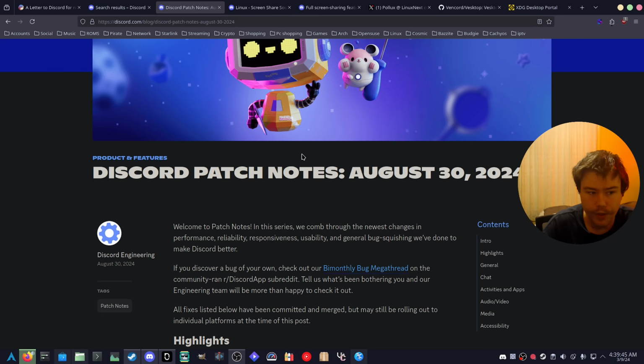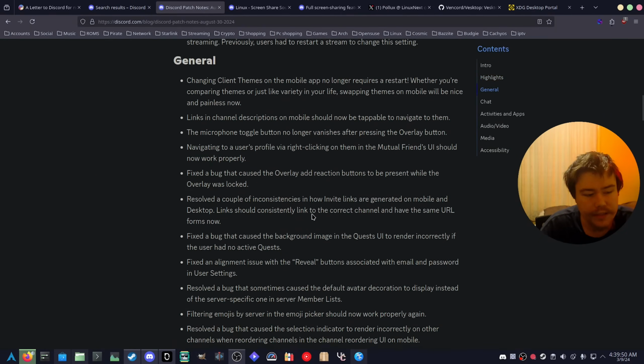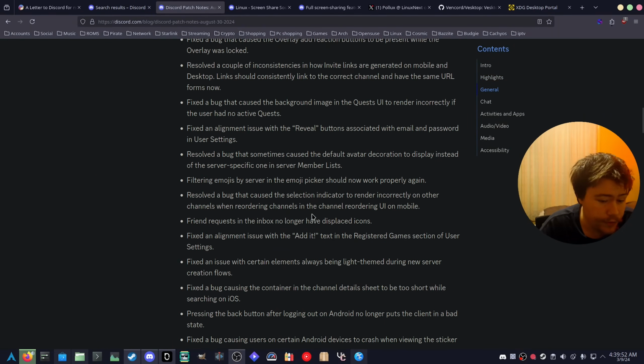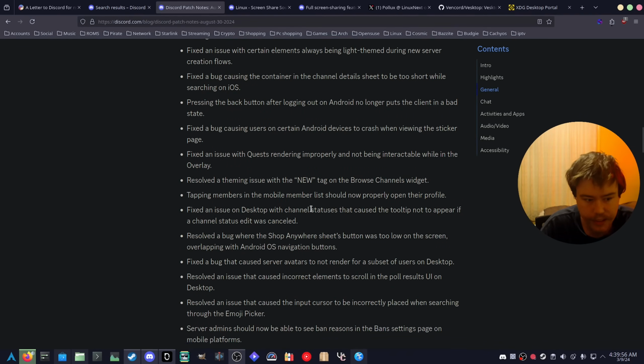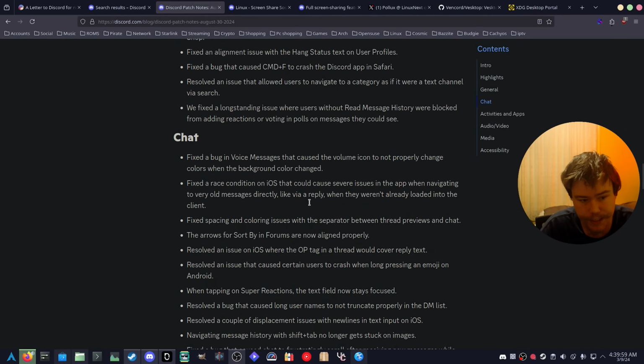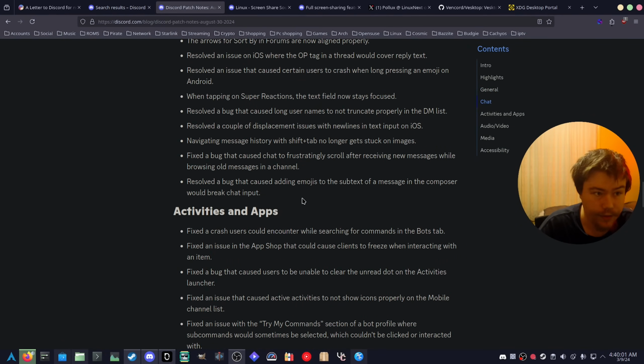That was completely broken, and Discord finally fixed it. I think it was last month they fixed it, but they have been releasing these patch notes every month, showing off all the new features that they have been introducing, all the bug fixes, and that's really good to see. And I hope that we see next month or the month after more Linux fixes, or the features that Windows has brought over to Linux, so the parity between Linux versus Windows with the Discord application can just end, because it really just shouldn't be like this.